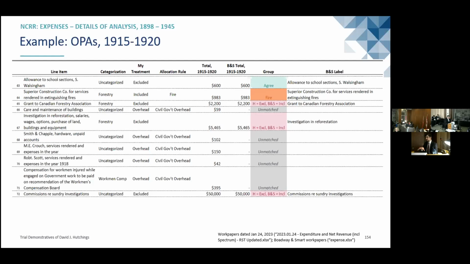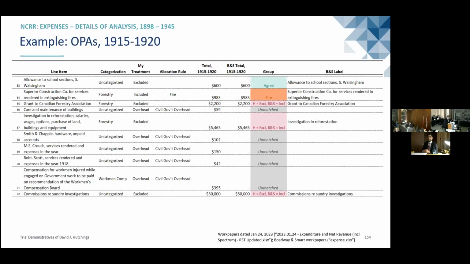The other ones are gray, which, just to remind us, is unmatched. You can see they're very small dollar amounts, and so I can't undertake a matching between how I recorded them and how they show up in Professor Bogway's and Smart's data. Nonetheless, where it's unmatched and you reference it as overhead, you included it as part of overhead? That's correct. So I do include a part of it.